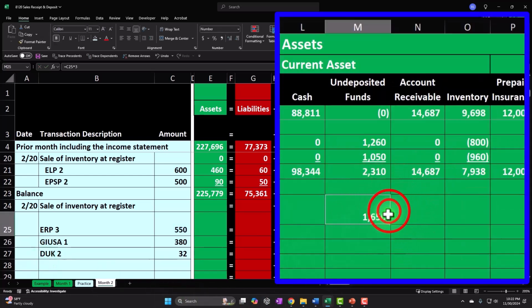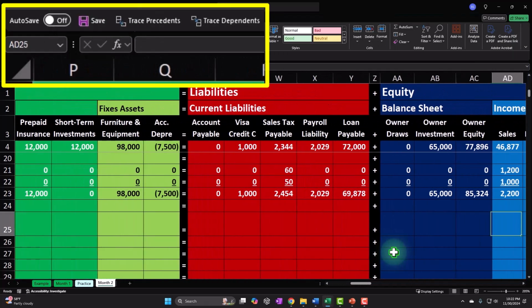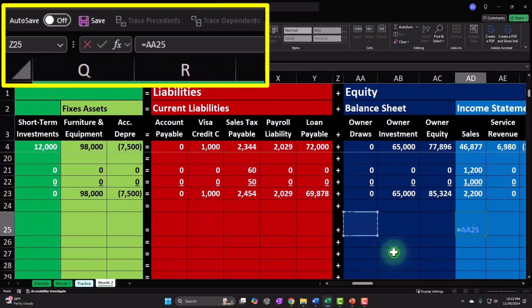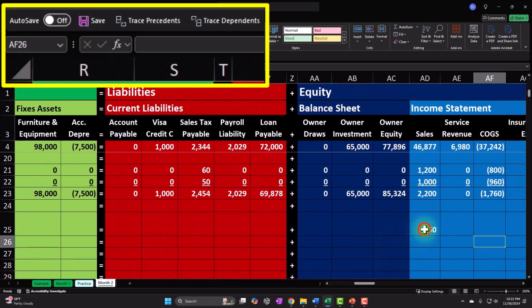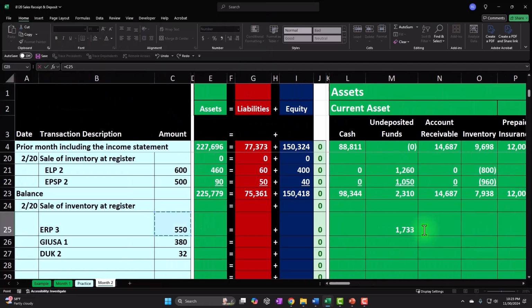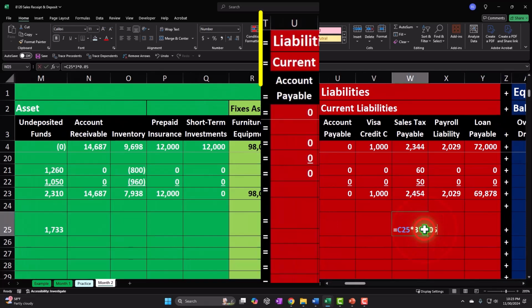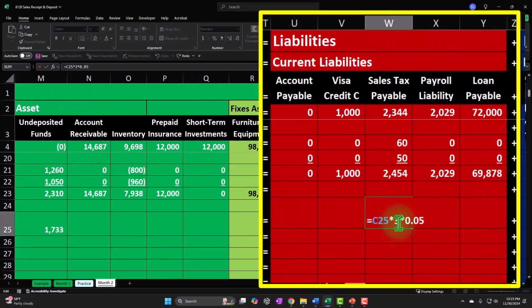That would be the sales price, but I have to also multiply it times 1.05 because there's a 5% sales tax. 100% plus 5% is 105, 1.05. Then on the sales side of things, this is going to be equal to the 550 times 3, not including the sales tax. And then the sales tax off income statement is going to be here, sales tax payable equaling the 550 times the 3 times 0.05. Not 1.05, but just the 0.05. The sales price times the 3 guitars times the 5%, 0.05.